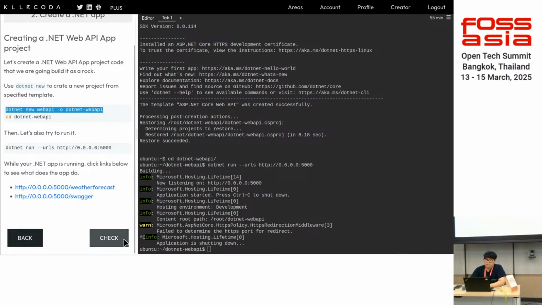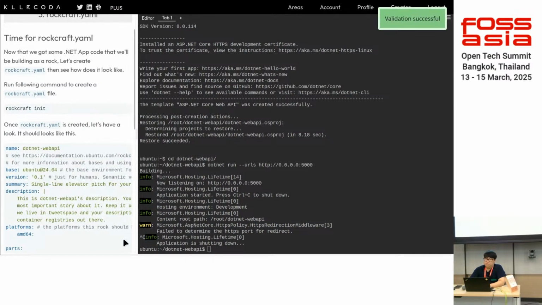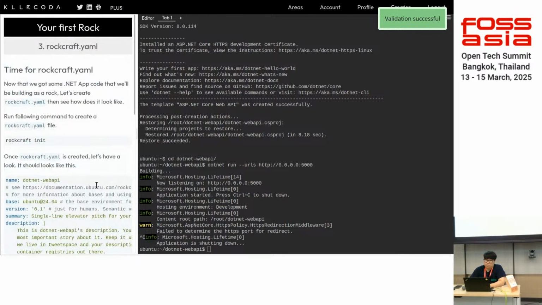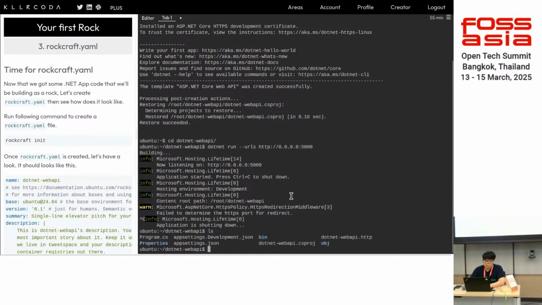Then let's now start working with rockcraft. We are now in our project directory, right? If you look at ls, yeah, we see some files for the project, right? Then we generate the rockcraft file here.